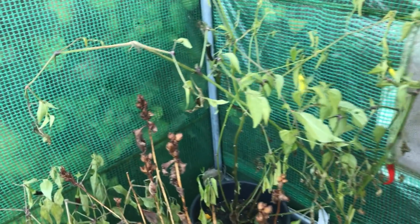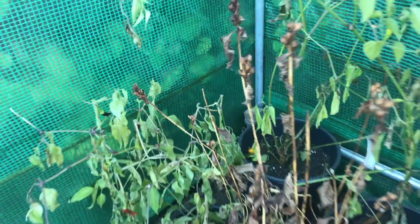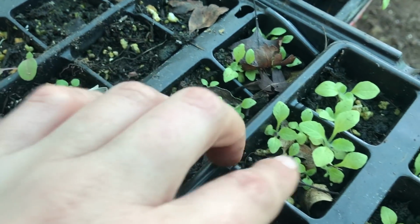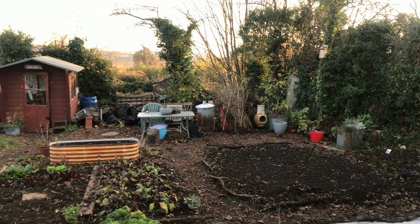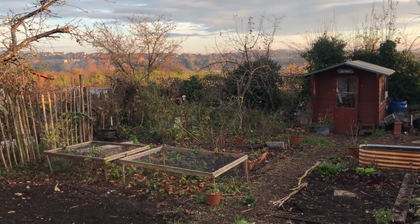Down on this side, I've actually got a few chili plants. I'm just running a bit of an experiment, I guess, just to see what happens to them over winter, and whether they burst into life or not come spring. I've also got some tiny little foxglove seedlings and some pansies as well. Not sure how well they're going to fare. Need to prick some of those out because they're a bit clustered. So coming out of the polytunnel, here is the view of my plot at the end of November as we head into winter.